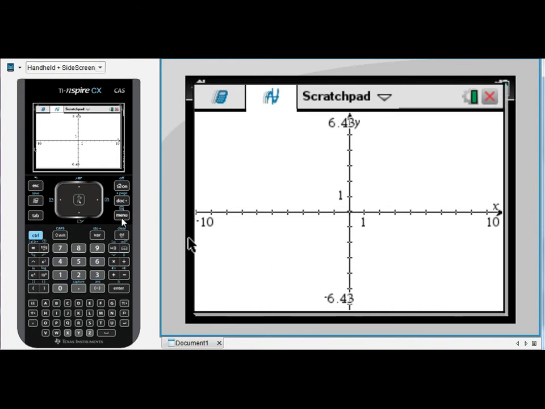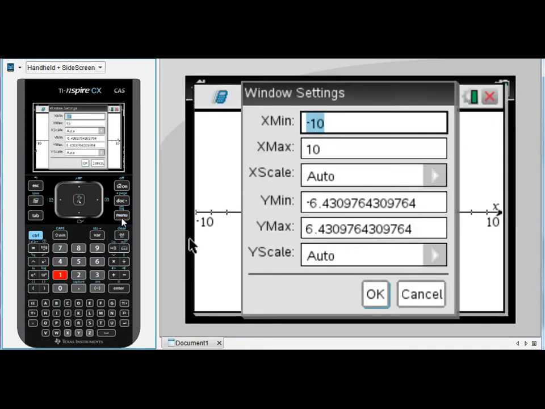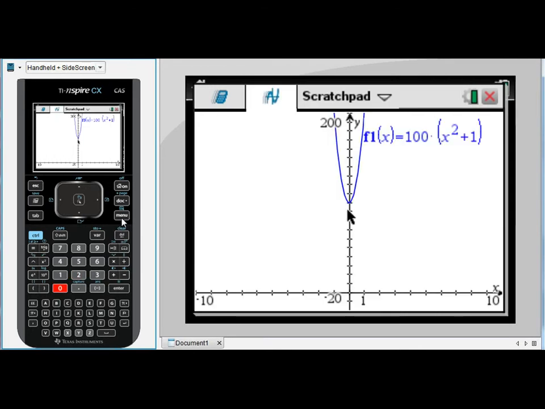Another way that you can adjust the window apart from altering the numbers right here is to go to menu 4 for window/zoom and 1 for window settings. And here you can change all those settings in the one place as well. So the minimum and maximum x-values which we're not too concerned about at the moment and the minimum and maximum y-values. Now I'm going to want the maximum y-value to be about say 200, so I'm going to make this negative 20 just so that my x-axis is still able to be seen fairly easily on the screen.